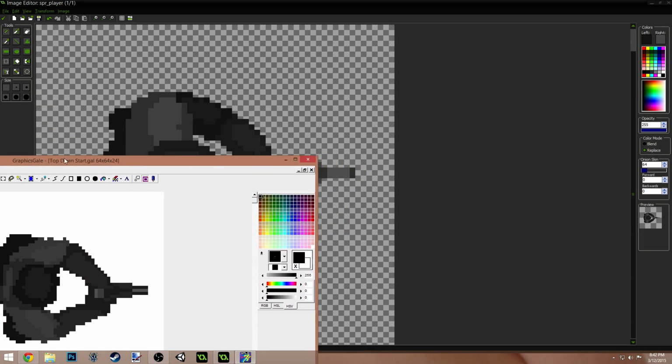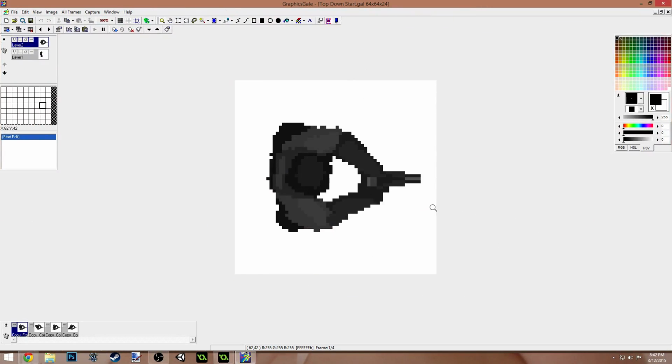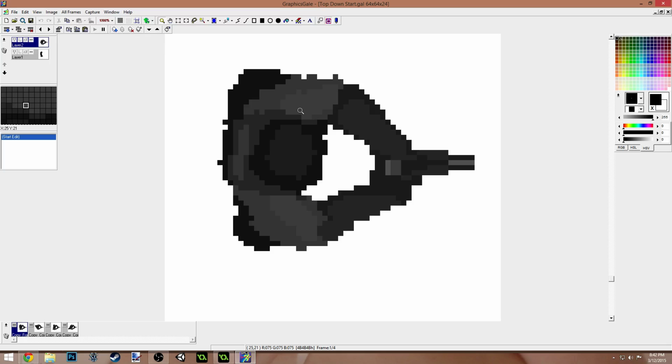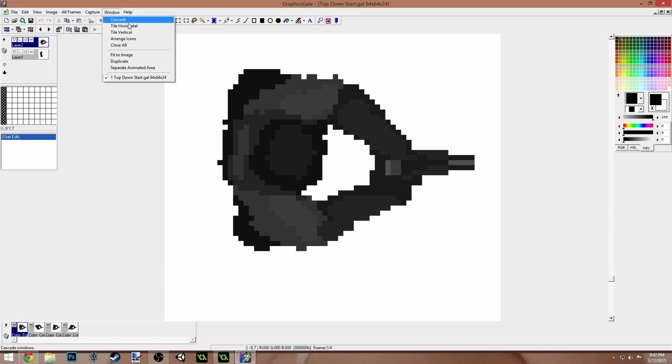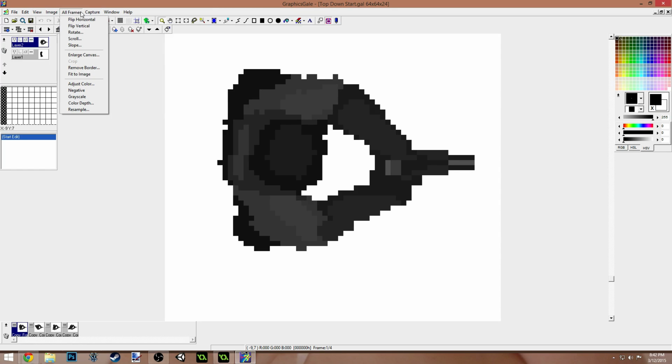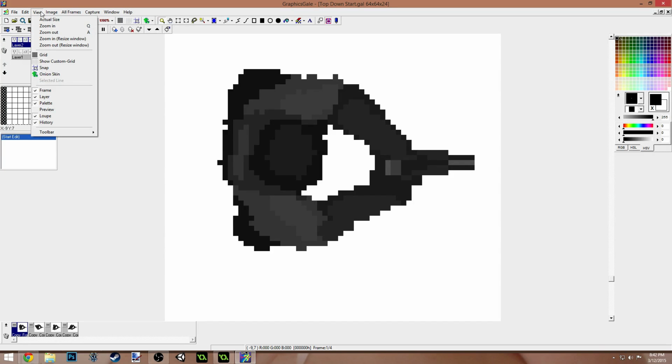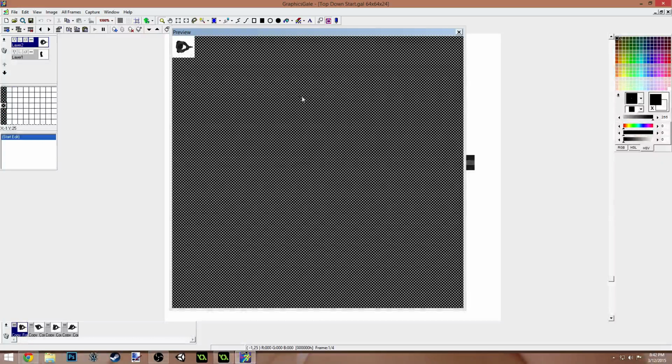Maybe I can just show you real quick. This is one of my reference images, and I've already done a very cheap animation on this one. So where is my preview window? Oh yeah, preview, right here.